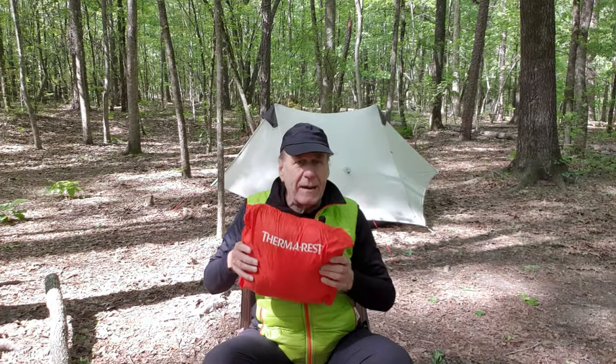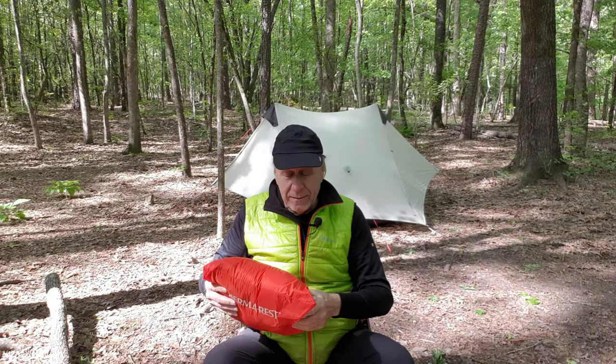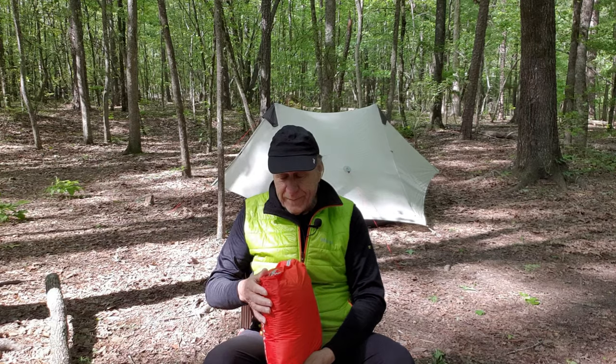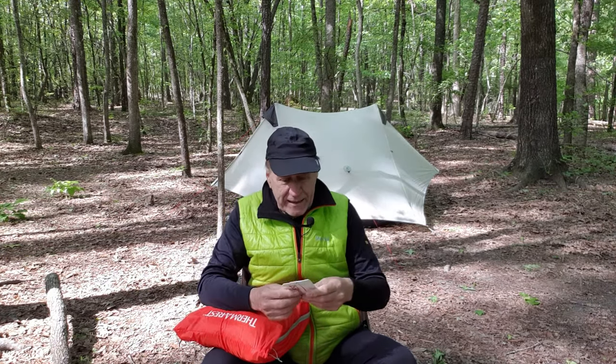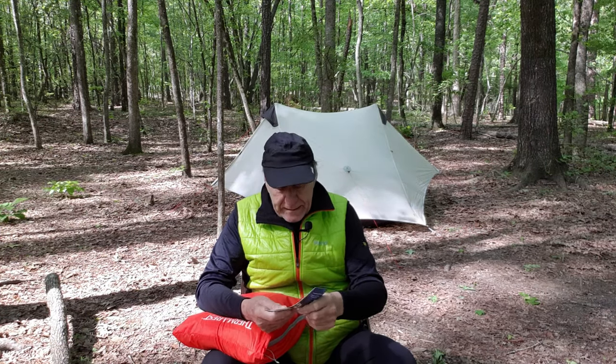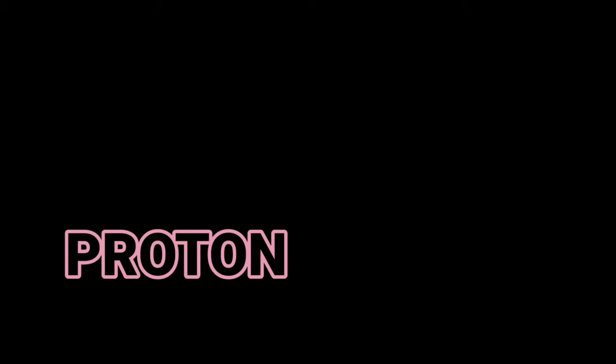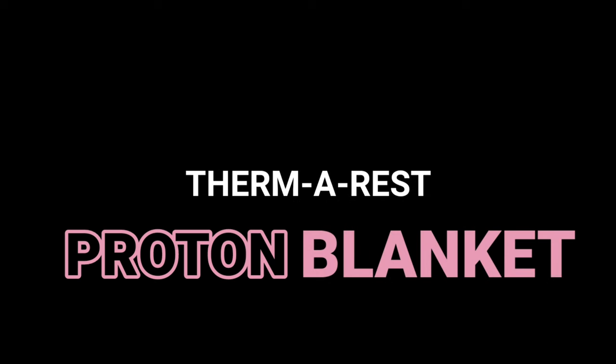This is it here. It's made by Therm-a-Rest and it would make a nice pillow, but if you wanted something to throw over you, you wouldn't have a pillow any longer. I brought the specs that came with it because I didn't want to get it wrong. When we opened it up, it felt like a quilt that they forgot to put the down in. The name of it is the Proton Blanket, made by Therm-a-Rest.